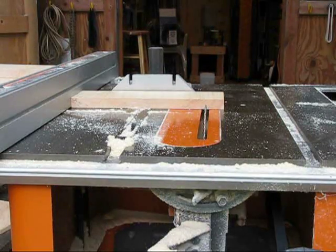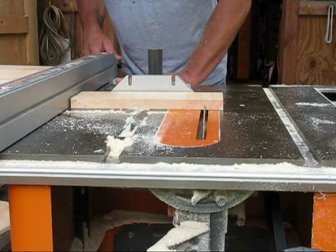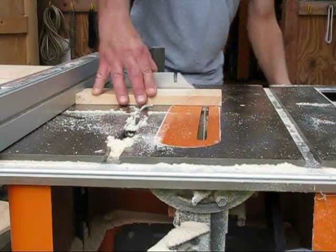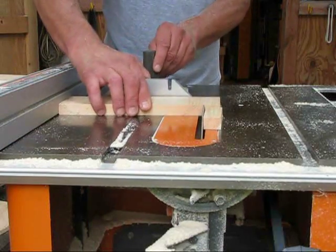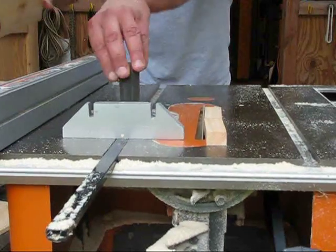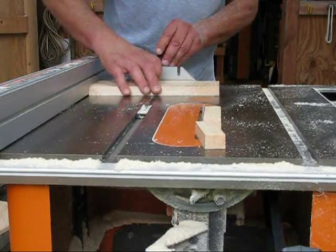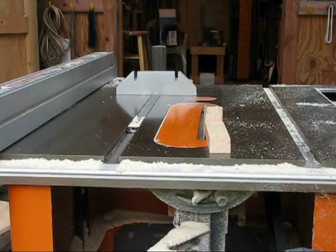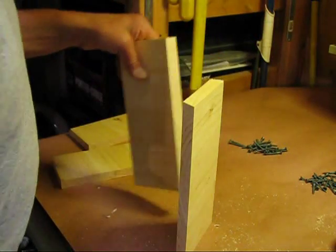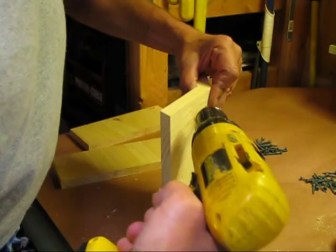I'll probably cut these down to about 10 inches. Alright, cut them down to 10 inches. Let me give it 10 1/4 for good measure. Centers. I'm going to pilot about the angle of the piece that I am going into.